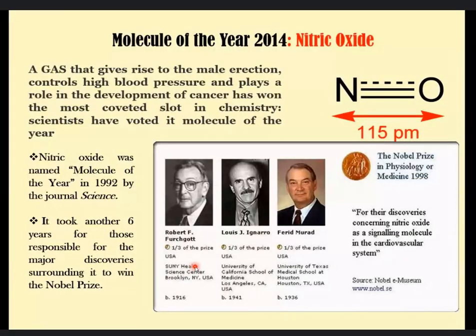Then next I come to a very small molecule now, from the big molecule to the small molecule. And this is so important these days: nitric oxide. Again, you see, these three people got the Nobel Prize for their work on nitric oxide itself. And why is nitric oxide so important these days?